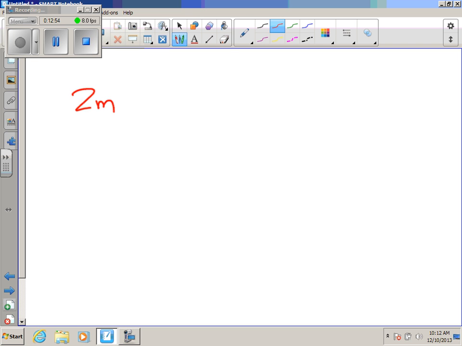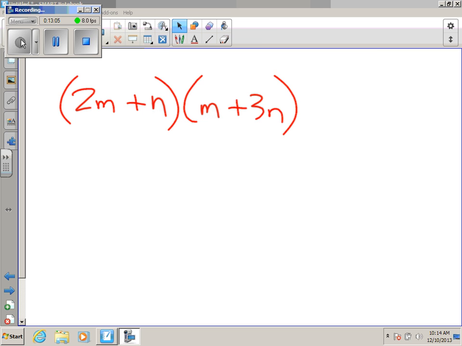2m plus n and m plus 3n. Well, basically, it's a series of what? Like 4 multiplication problems. That's all it is. So like we said, like that big tree you're chopping down, swipe by swipe, right? That big cheeseburger, little bite by bite. Don't take the whole thing at once.